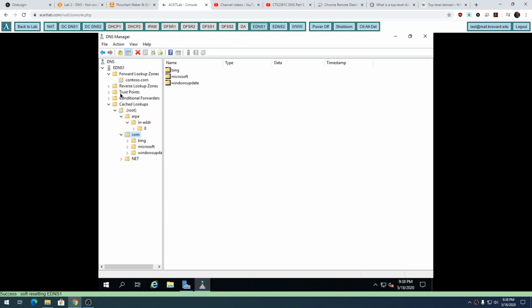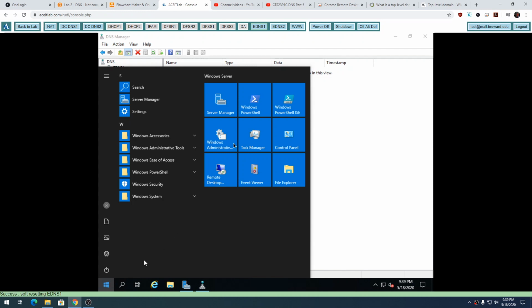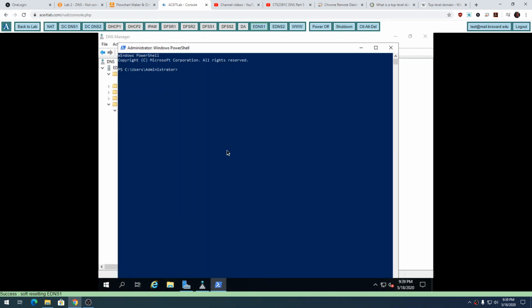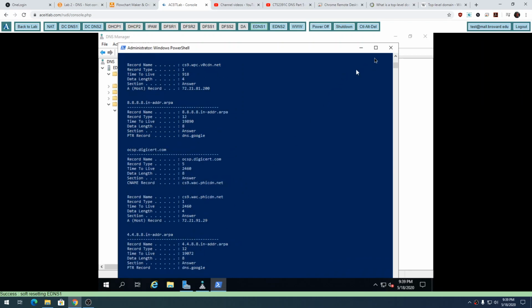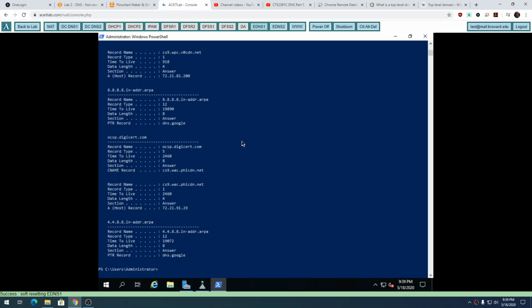If you're in the middle of setting something up and you cache something improperly, you can highlight your server and clear the cache. And at that point, nothing will be in my memory. The only thing I know about at this point are the root servers. But I haven't talked to anyone yet, so I don't have an answer yet. So I'm going to go into a command prompt. I'm going to do ipconfig /displaydns. And this is the DNS client-side cache, which is different than the server-side cache. Because when the client talked to the server and the server found out the answer for me, the server cached it, and when it sent it to the client, the client also cached it.